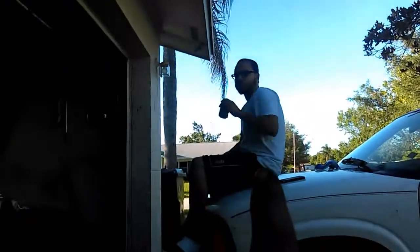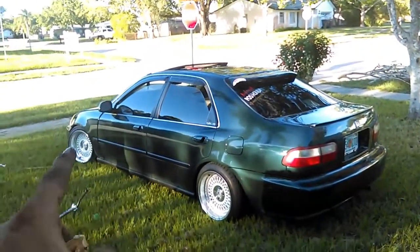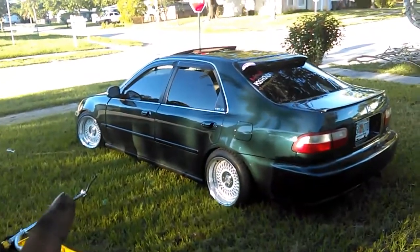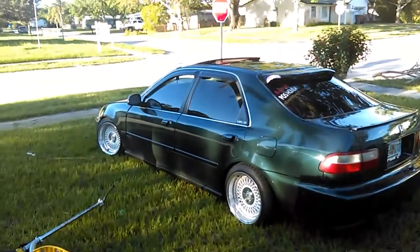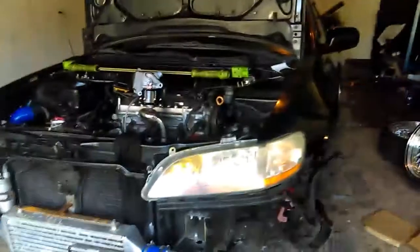Me and Angel are here kicking it like always. We were gonna make a video on the Civic but we didn't. We got tires put on it and the alignment done - she's running mint. The steering wheel is off a little from when we did the rack, so we're gonna recenter that eventually. The cars are dirty. We're gonna be painting the lip kit and everything, and in the next few months I'm gonna send her out to get all the body work and paint done. But first we're gonna do the rear main seal and get it going.